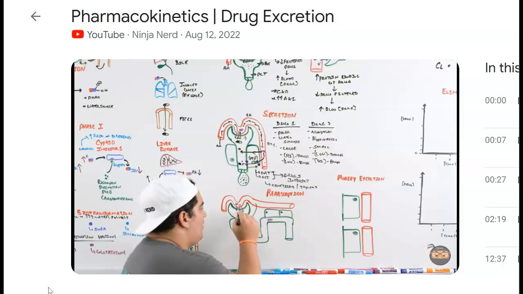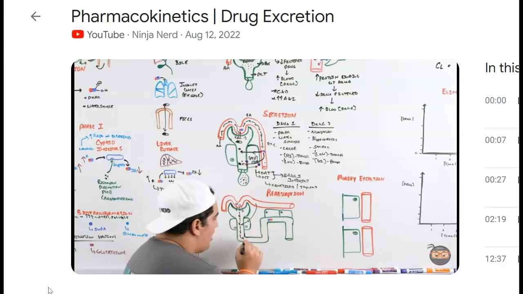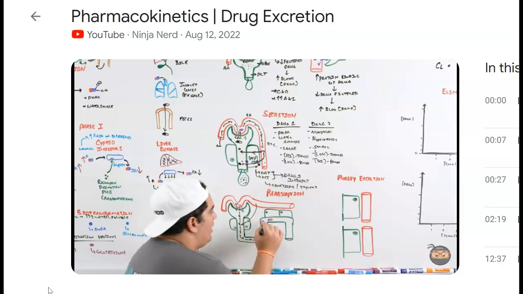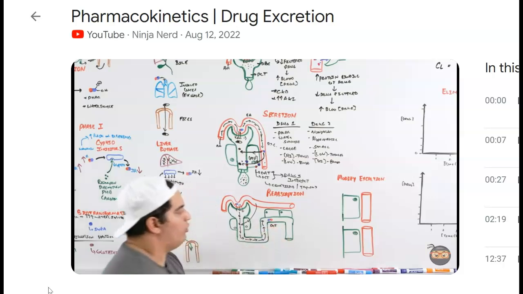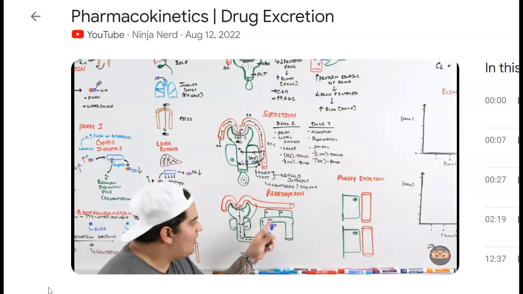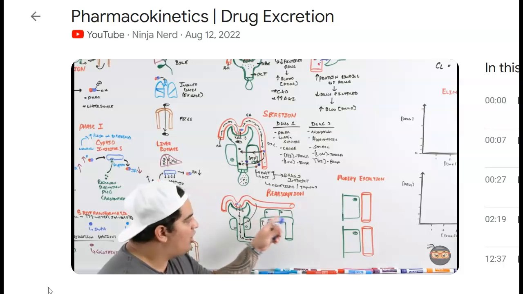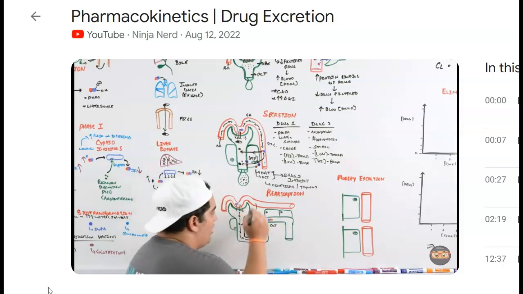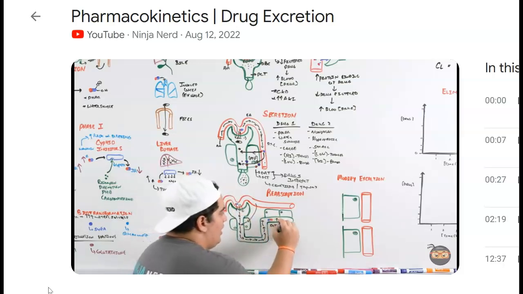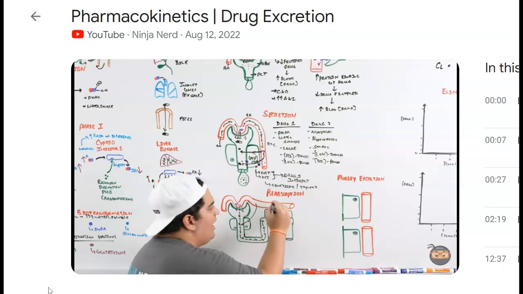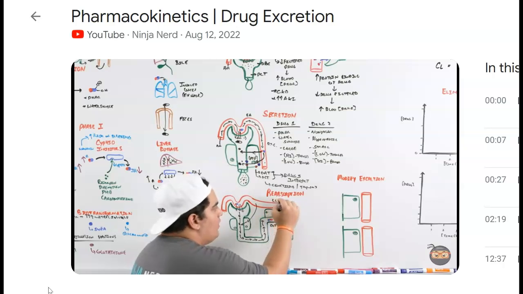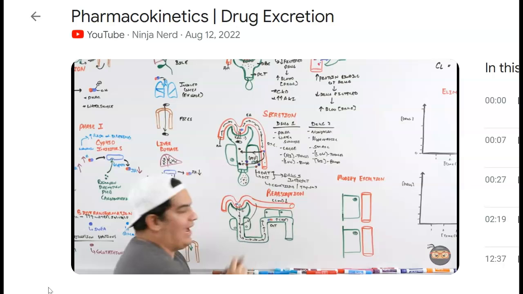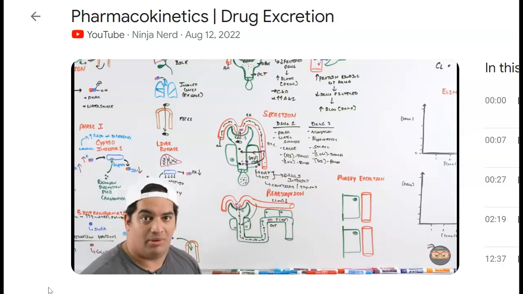The last thing is, let's say that some of these drugs are filtered, some of them are secreted, they move through the proximal convoluted tubule, down the descending loop of Henle, through the ascending loop of Henle, and then it gets to the distal convoluted tubule. When you get to the distal convoluted tubule, there should be a decent chunk of drugs present in this area. So the concentration of the drug via the filtration and the secretion process should increase the concentration of the drug here. And theoretically, the concentration of the drug should be pretty low here in the actual peritubular capillary blood, or the vasa recta blood.